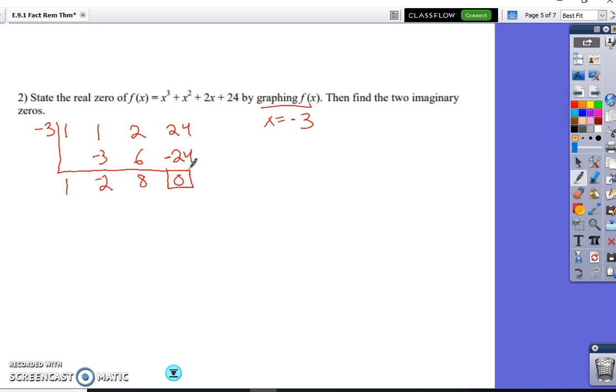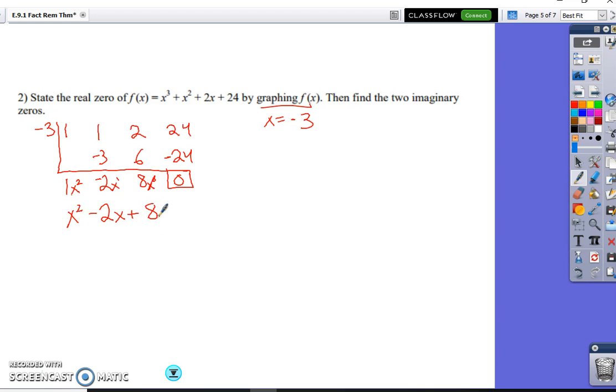Now, because we just checked this by graphing, if you don't get 0 here, you know that you did something wrong. So you were expecting the 0. What we didn't know is what this all was going to be. So that's why we did the synthetic division. Work your way backwards. This is your x to the 0 term. This is your x to the 1 term. This is your x to the 2. Again, we don't write the 0, we don't write the 1. So this is simply x squared minus 2x plus 8. So again, we don't have to write the 1 out there either. So this is what we have left over.